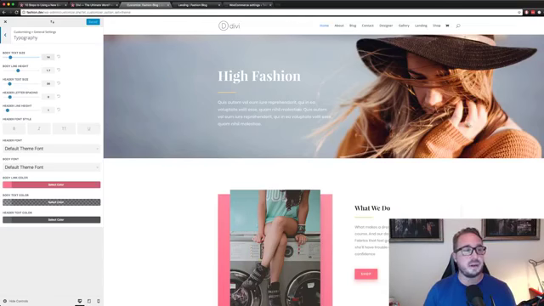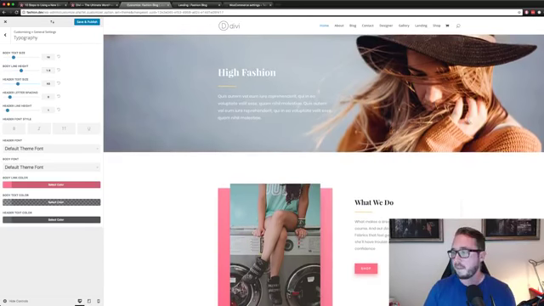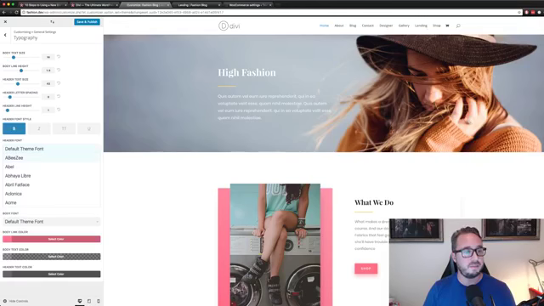So let's go ahead and make the body text 16. 14 is too small. And then the body line height, let's make it 1.9. The header text size, let's make it 42. And then give it a bold. And let's make the header font default.